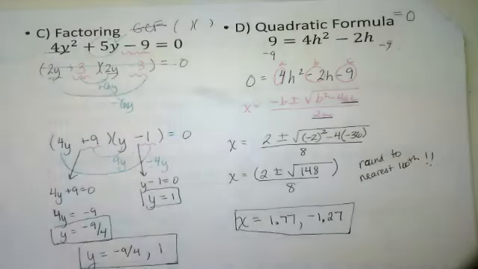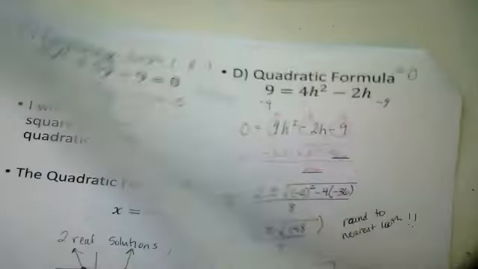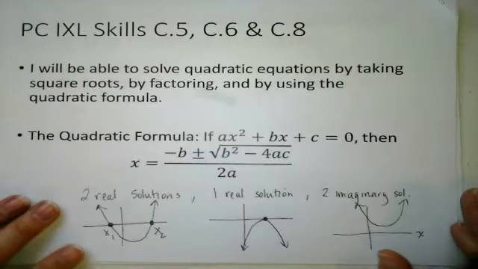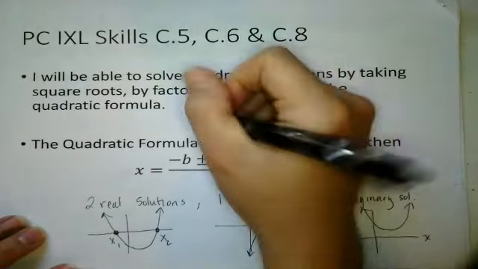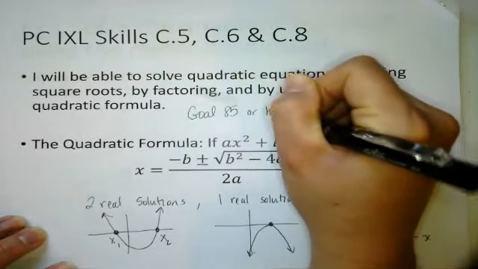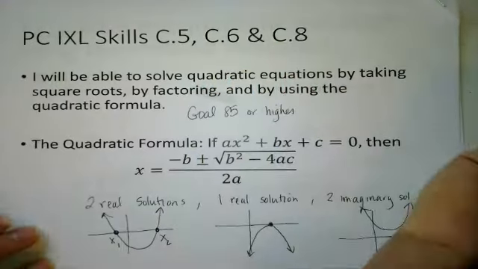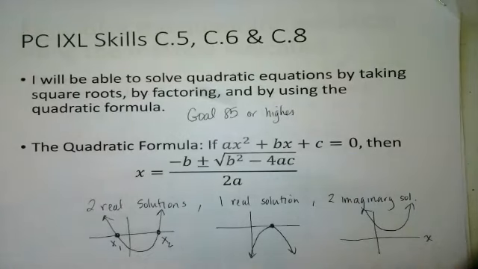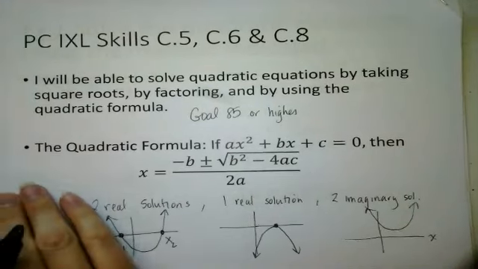All right. You guys should be all set for the C-level skills that I've assigned. Again, look for those yellow stars. And again, your goal is an 85 or higher. Whenever you feel like you're done, just close the program. You don't have to sit there and wait until you get 100, which could take hours. 85 is good enough. 90 is fantastic.